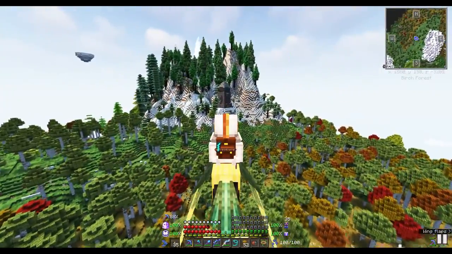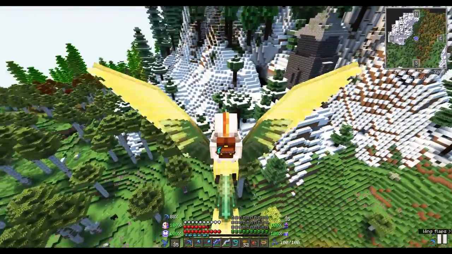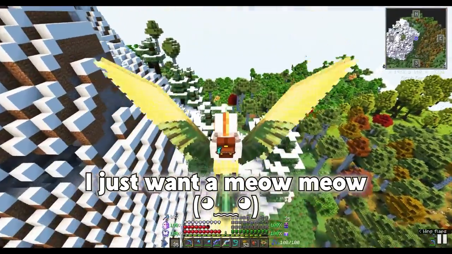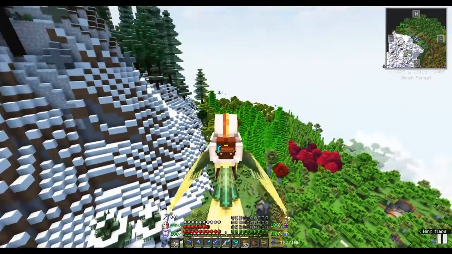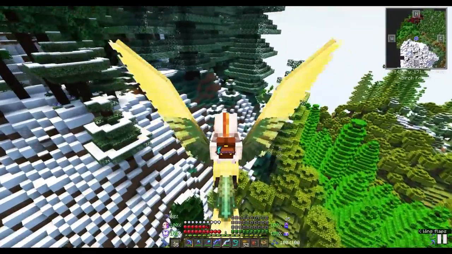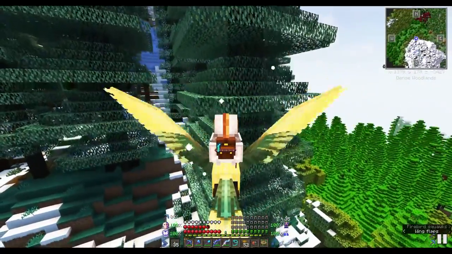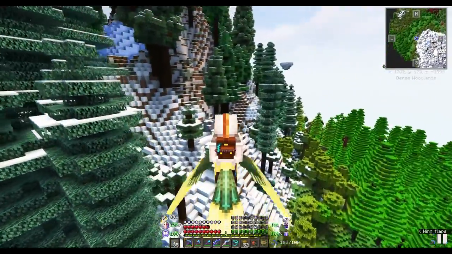All right, thankfully there's another mountain over here. Can I have a snow kitty, please? I just want a meow meow. And I brought a lot of leads in case we find a griffin too. Is it a structure? What is that? Oh, no, I'm just seeing things. Those are cows.